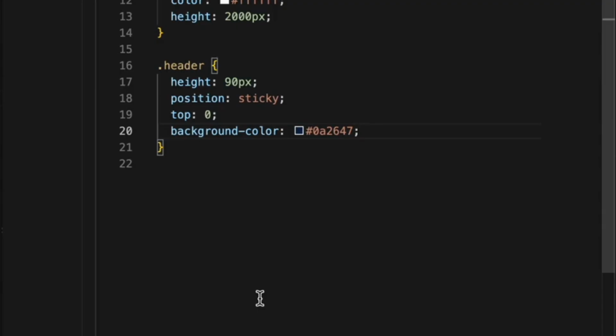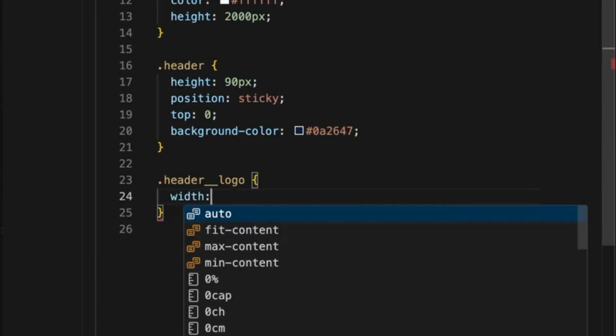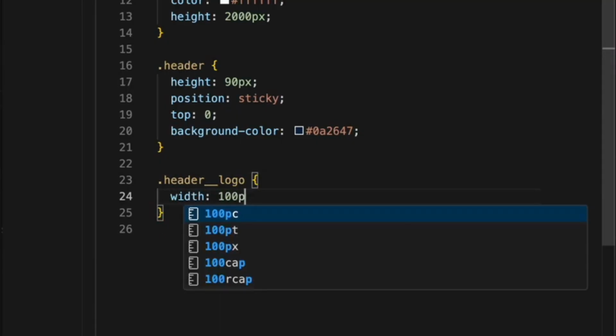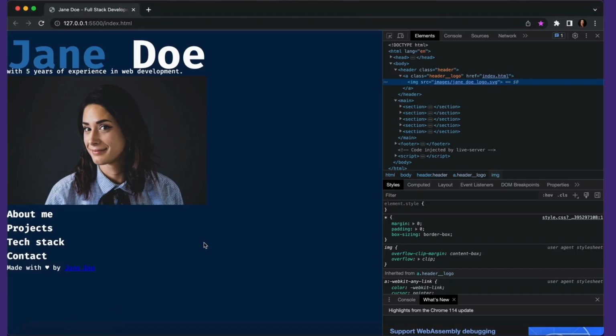As I mentioned, there are several ways to do this. First, let's see what happens when we add dimensions to the header logo class, because that's where our logo is, right? Nothing changed.